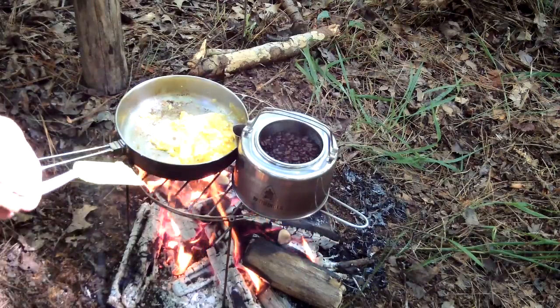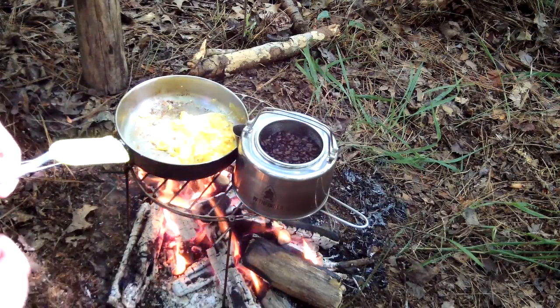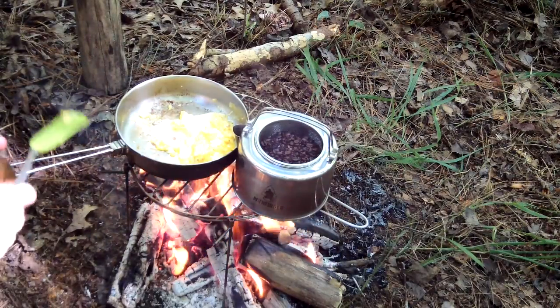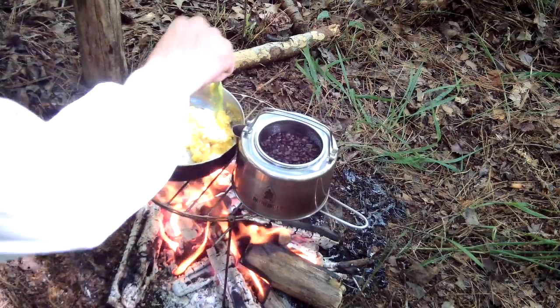Now, as soon as that coffee starts brewing, I think it's only got to bubble there for less than 5 minutes. And we'll see how it turns out. Maybe the sandwich will be ready by the time the coffee's ready.